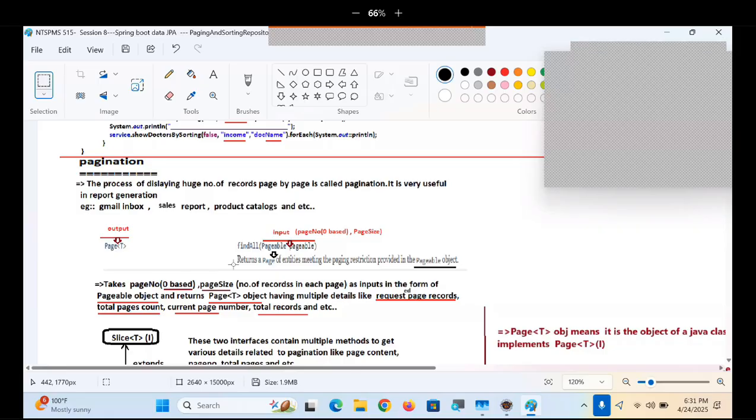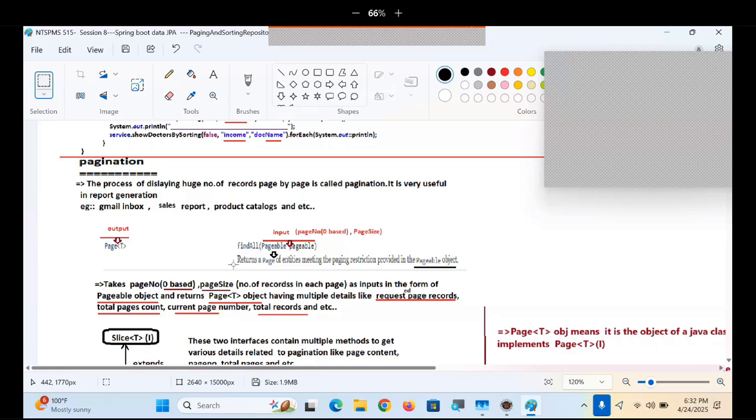Interesting thing is, if there are 20 records and page size is 7, it decides there should be 3 pages in total. 20 by 7 is 2 point something, but decimal page numbers will not be there, so 3 pages.